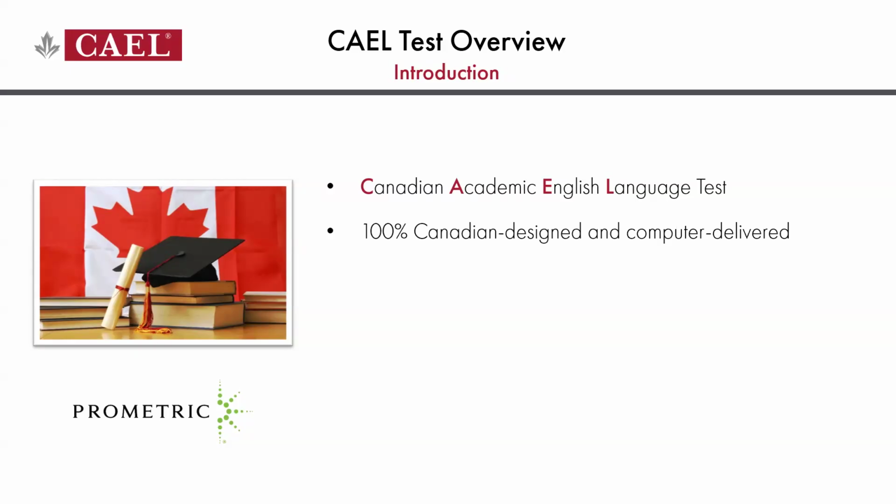All of the CAEL parts of your test are going to be delivered right on the computer, and that includes the speaking sections that we're talking about today. So you can imagine yourself sitting in front of the computer. For CAEL, you have the option of taking the test in the testing center or at your home computer, depending where you live in the world. Either way, you're going to be wearing a headset, and that's how you'll complete the listening components. But also there will be a microphone attached to your headset.